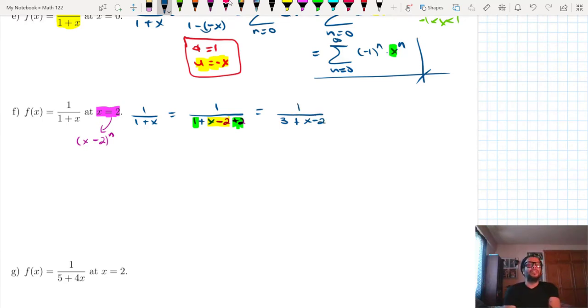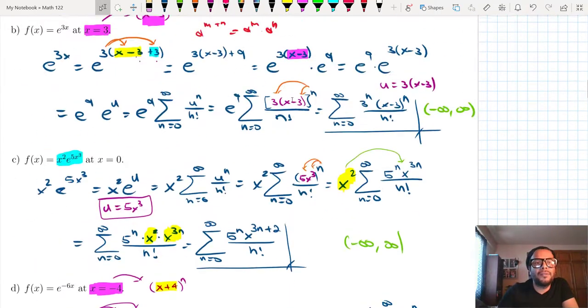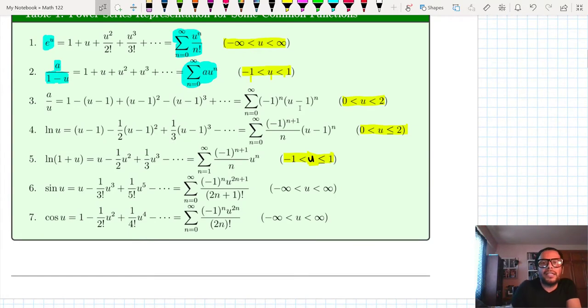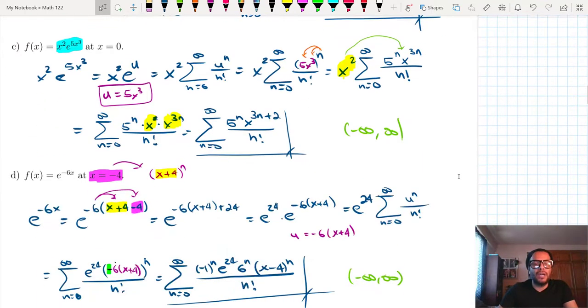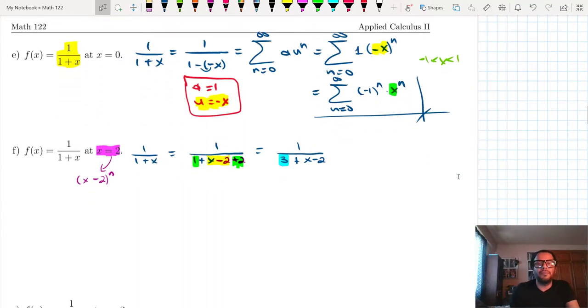Okay. What is the other thing we need to do? Notice something here. This 3 is not supposed to be there. Let me go up to the series. Notice, like I mentioned earlier, this has to be always a 1. The first term in the denominator of that type of function has to be a 1. How do we get that 1 going? Well, I'm going to do the following. I'm going to multiply by 1/3 and divide by 1/3 to get this cancelled. So that's going to give us then 1/3 over 1 plus x minus 2 divided by 3.